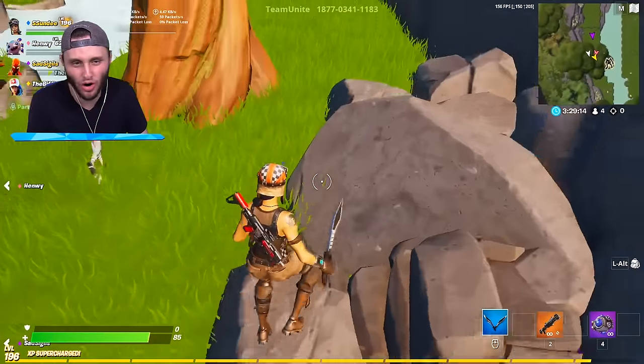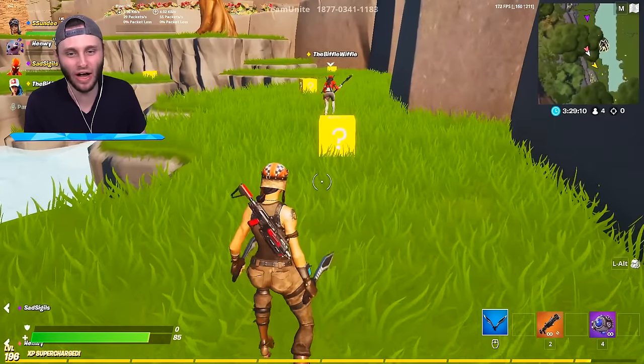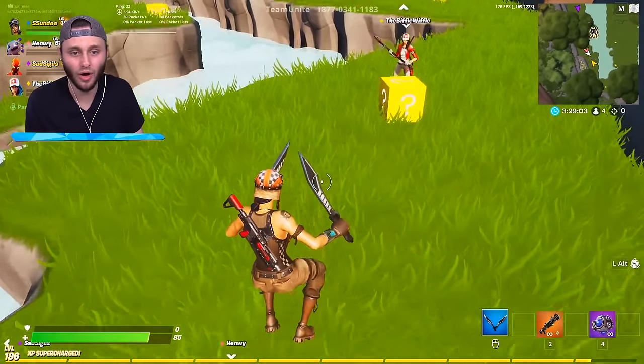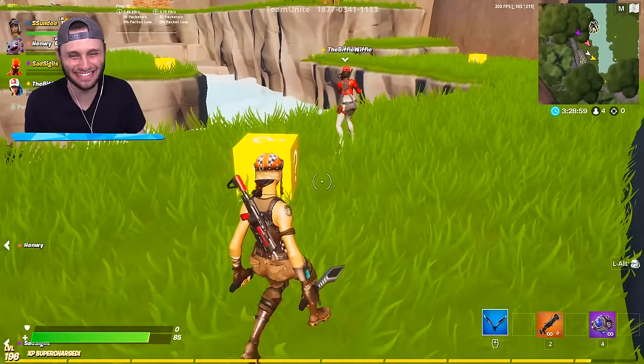Stop cheating, man. All right, you get two more. Two more, and these are your last two lucky blocks. So if you die twice, you got to drop two guns. What? I thought I only had one more, but that's fine. Here's one more. Yeah, you're a bot. How many guns do you have? This is your last lucky block before we fight, Mike.